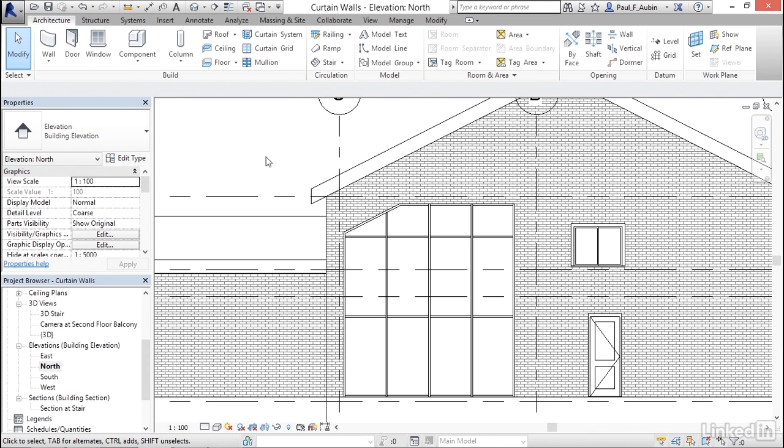So a curtain wall is a more complex wall assembly. It's an assembly of parts, mullions, grids, and panels, and we'll look at those in detail in a future movie. But you have all those components together in a type-based curtain wall, and you just simply draw the wall, and it will give you that standard repetition both along the length and the height of the curtain wall.